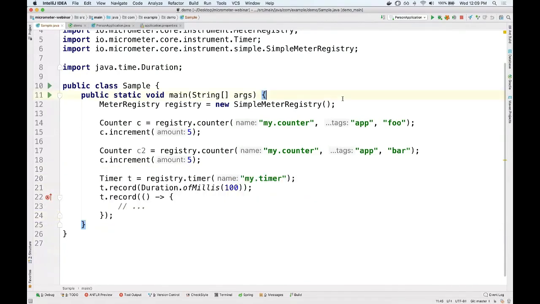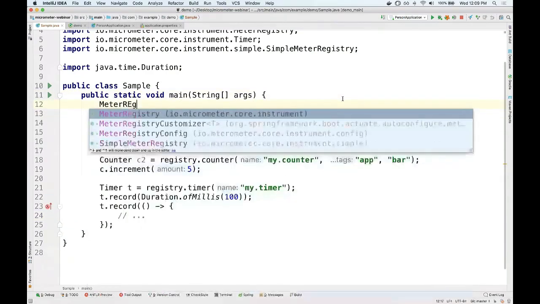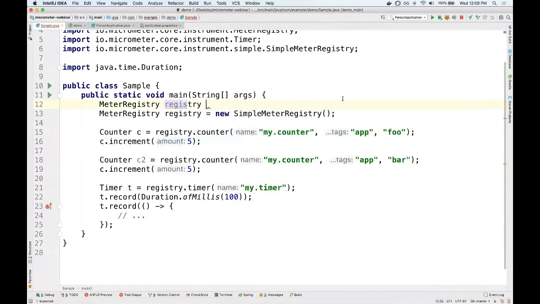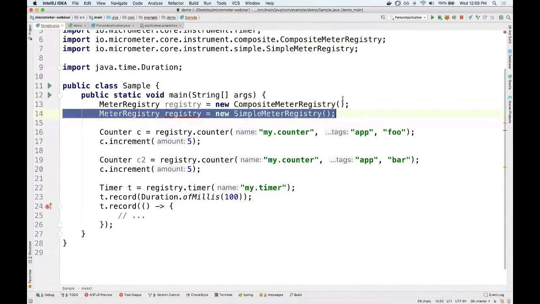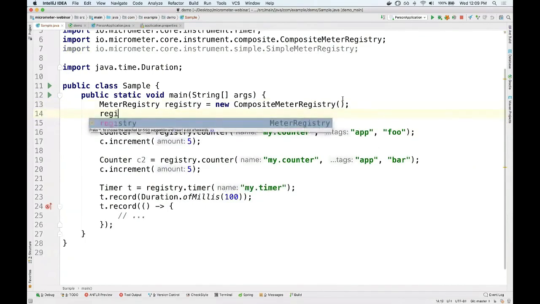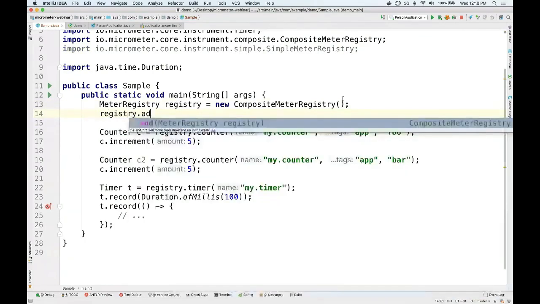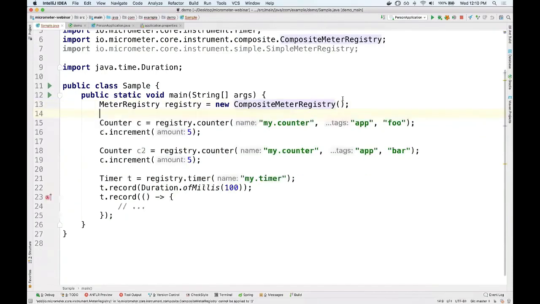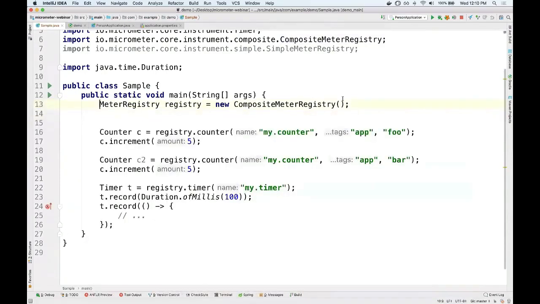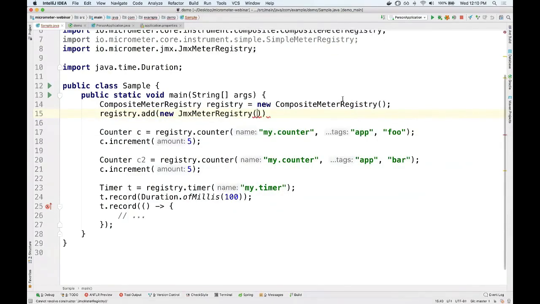The next thing to note is, when we're thinking about meter registry, there's a special kind called a composite meter registry, and a composite allows you to ship metrics to multiple backends. So I could say, new JMX meter registry.